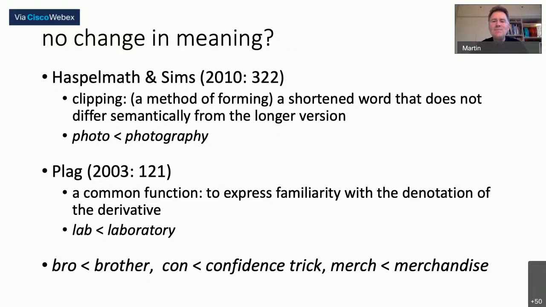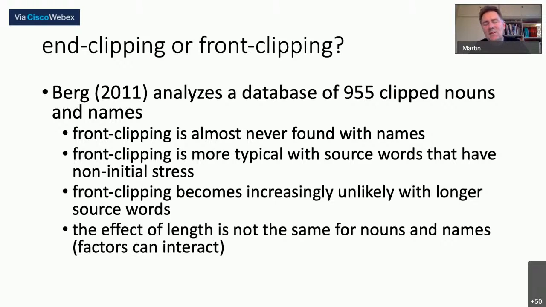Okay, now more recently, the question how speakers choose to use end clipping or front clipping has been addressed on the basis of empirical data and with quantitative methods. So one such analysis has been carried out by Thomas Berg, who has analyzed a database of more than 900 clippings that comprise both common nouns and names. And he finds certain tendencies here.